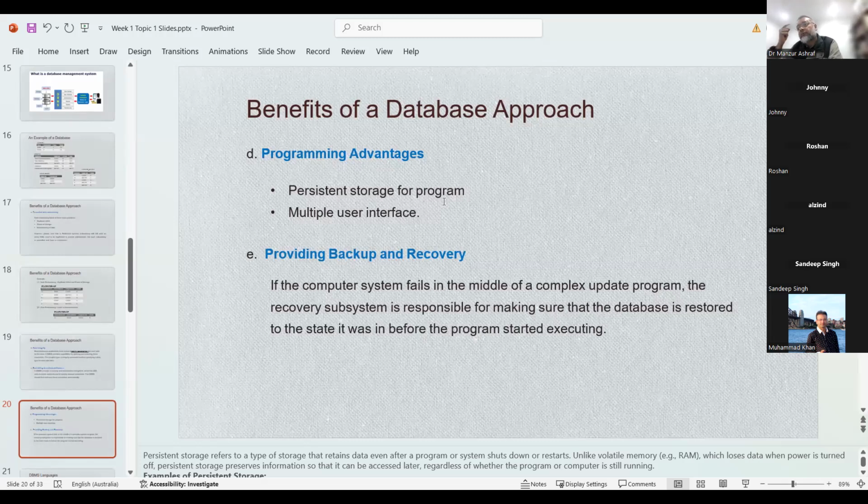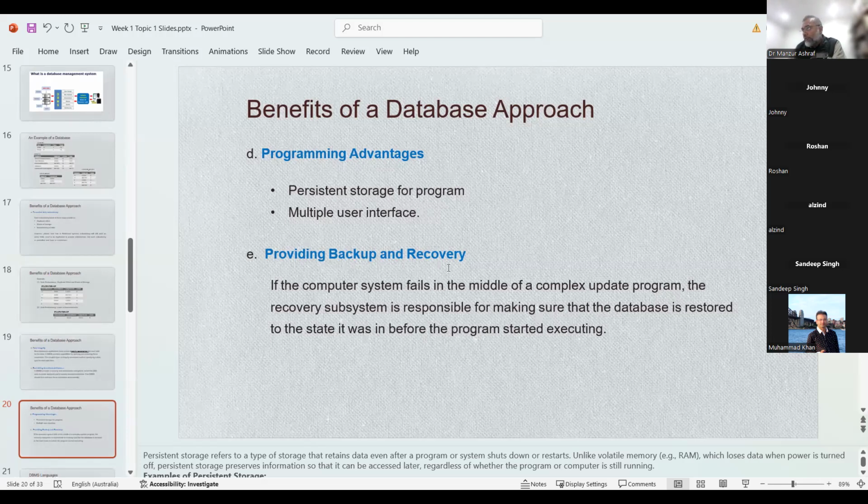We need to go back to the initial step. But once both functions, the debit and credit, have been finished, then it will be permanently saved into the database, right? That is just what really happens, I just explained. That is the benefit, and this type of functionality is actually given by the database. That is the benefit of using the database.